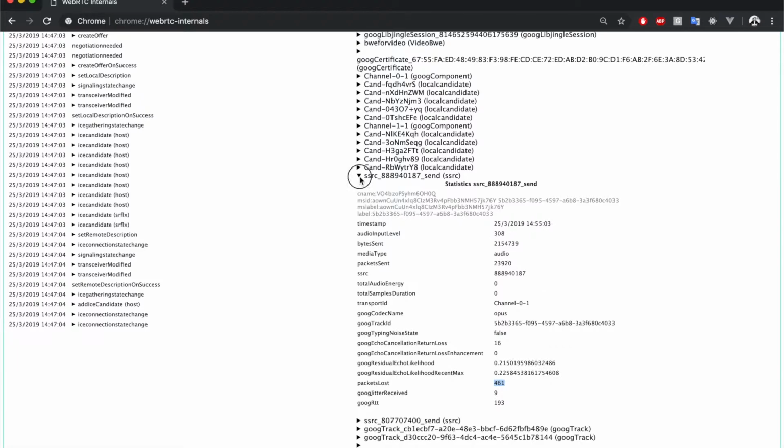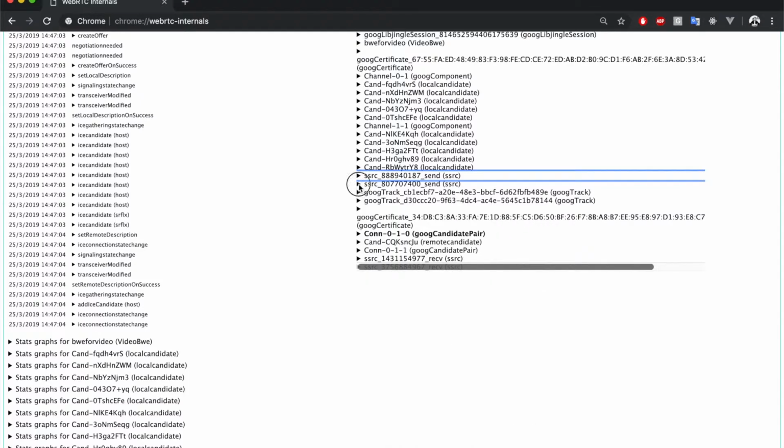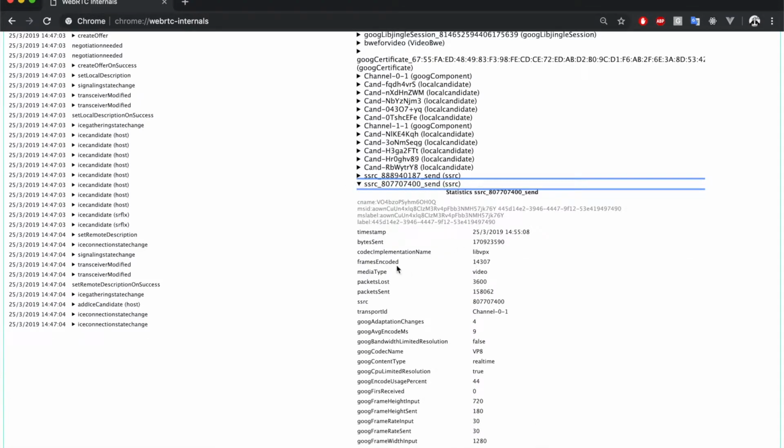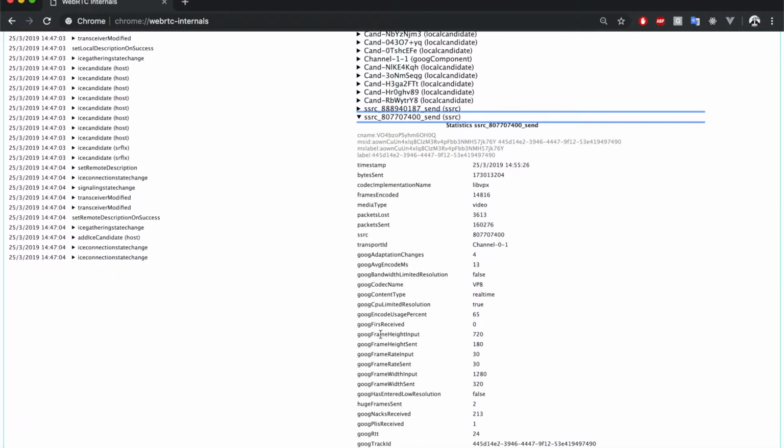Let's take a look at the other track. This one is the media type of video. We also have the number of packets lost, the number of packets sent, the bytes sent, the synchronization source ID, and we also have some additional information such as the frame height input, which refers to the size of the frame that we are getting in the local media device versus the height of the frame that is actually being sent.